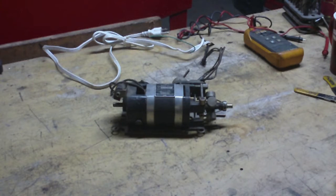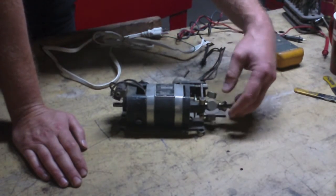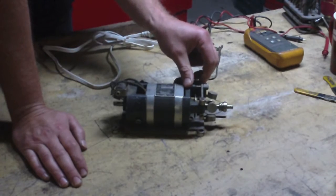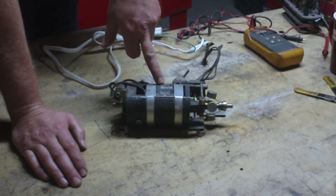And one of the items that I spotted on the shelf was this thing, and it just caught my eye because I thought it was really cool looking. I had no idea what the value was, but I liked that it had this centrifugal mechanism on the outside here for speed control, some sort of a governor of some type. And I thought, well, that was really cool. And I also like the fact that it said Edison on it.